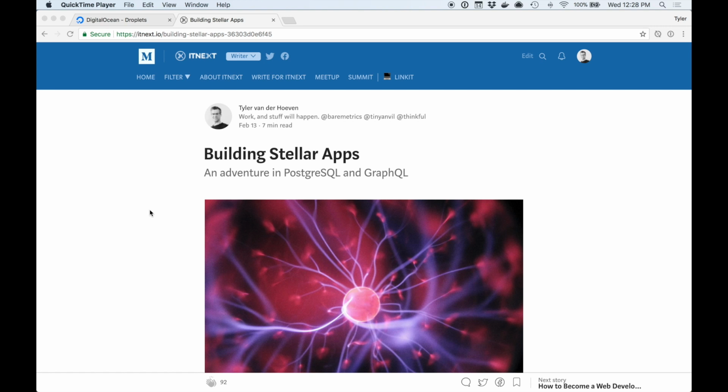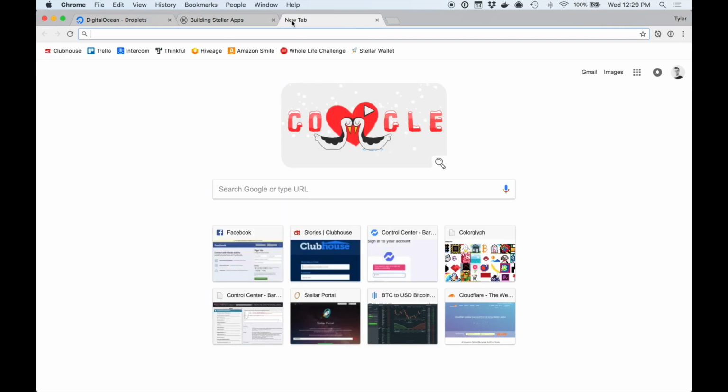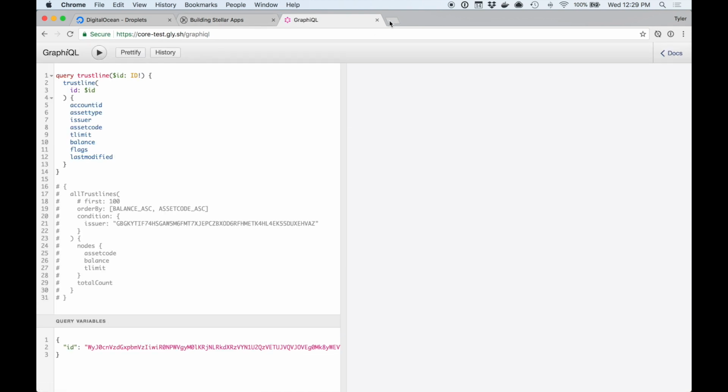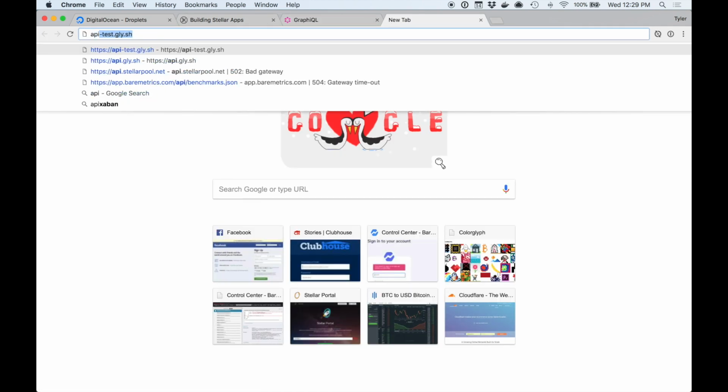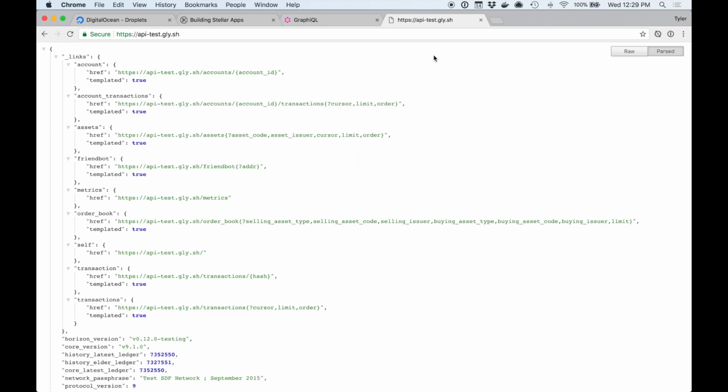In this video, we're going to follow up on the last one about why this Postgres to GraphQL Stellar tool exists. Today, we're going to get this going on our own servers, so you can have access to this tool set. If I go to my core test GraphQL, if I go to API, it opens up the Horizon instance, and then I've also got access to that core.